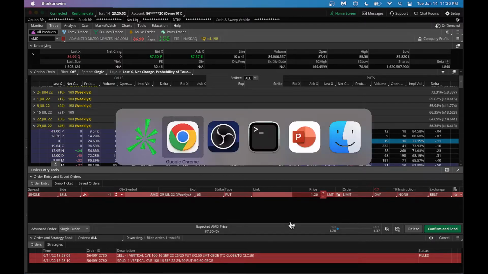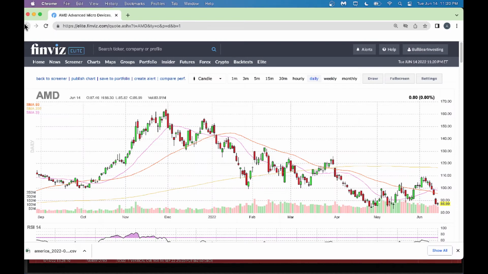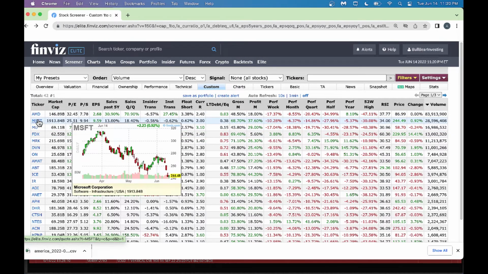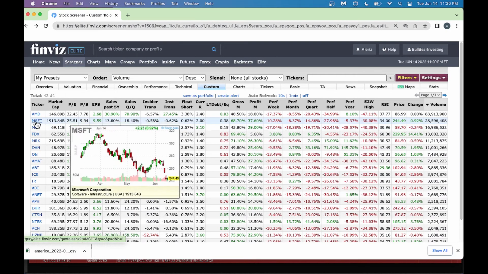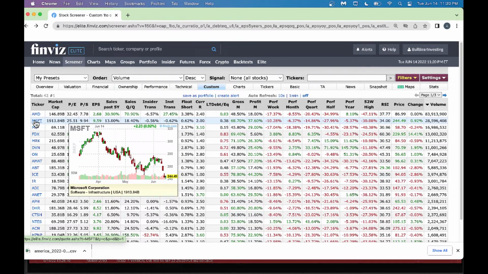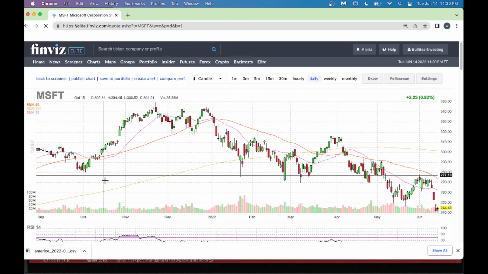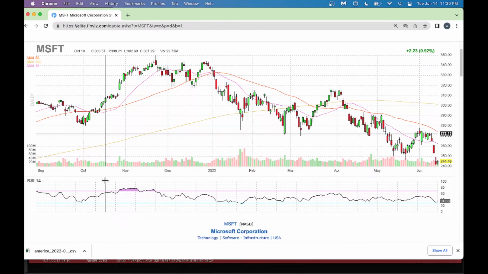All right, now let's look at a few more here and go back here. All right, so we got Microsoft here. Look, by hovering through here, you get a good idea what's going on here. Microsoft is a good one. I love this company. It slightly went higher, nice volume, and you could click on Microsoft, look at the detail here. Look, Microsoft, as you see here, looks like it's trying to bounce off of this 244 level, as you can see here.